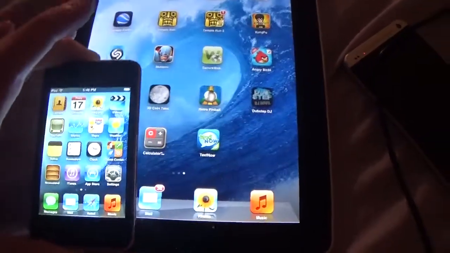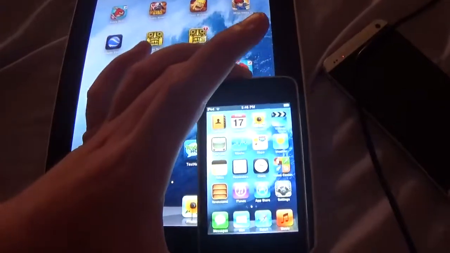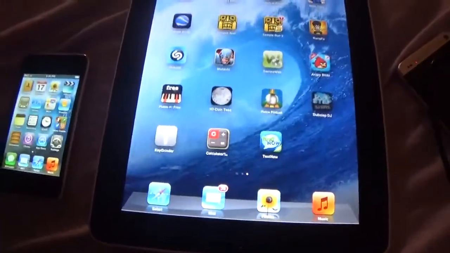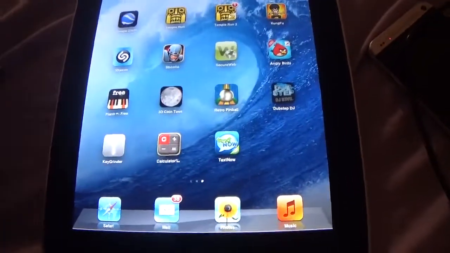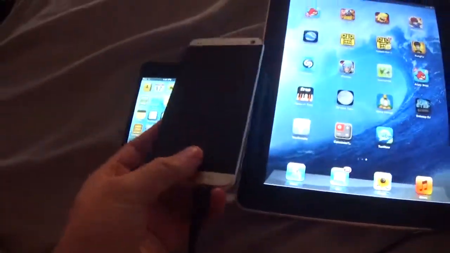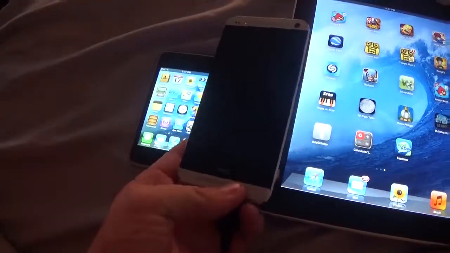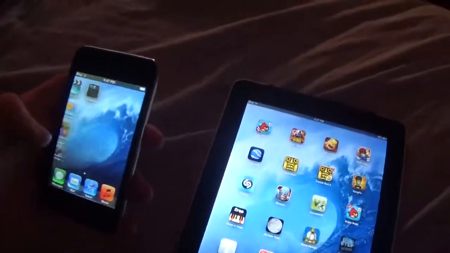It's about like that's 1 over here, 2 and 3. So yeah, maybe 1/5 if that's possible. The iPod's really small. This right here is an HTC One with Beats Audio, and it's bigger than the iPod itself. The iPod's a really small but yet useful music player.